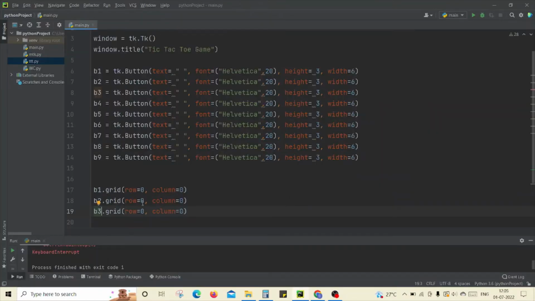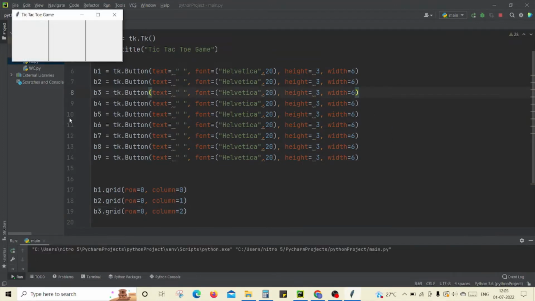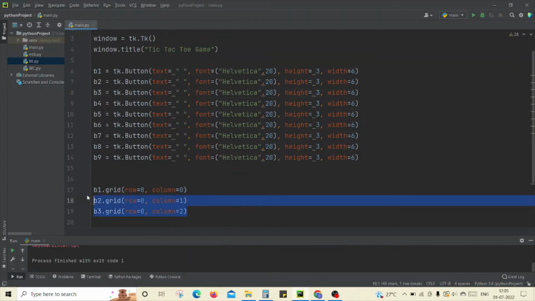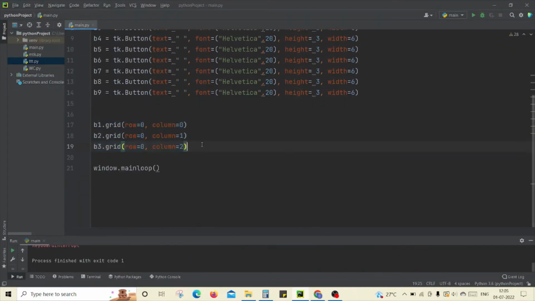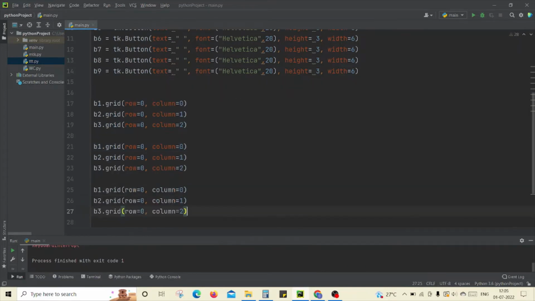So B2 is row 0, column 1, and this one is column 2. Now when we execute, we will get our 3 buttons. Alright, let's copy these 3 and paste and build our remaining 6 buttons.